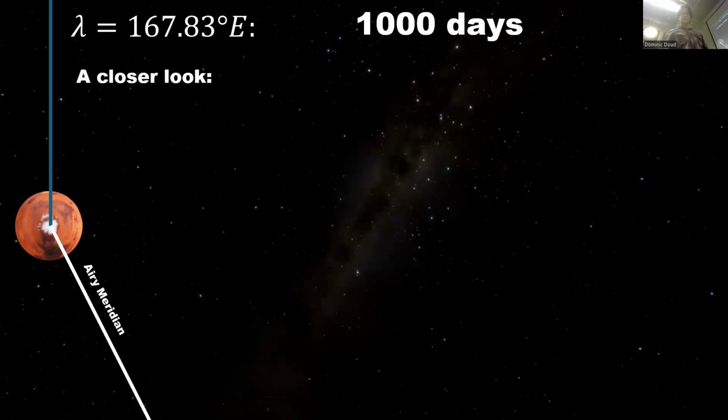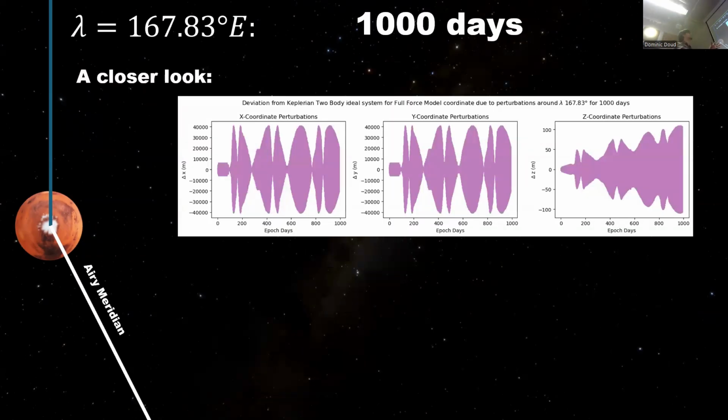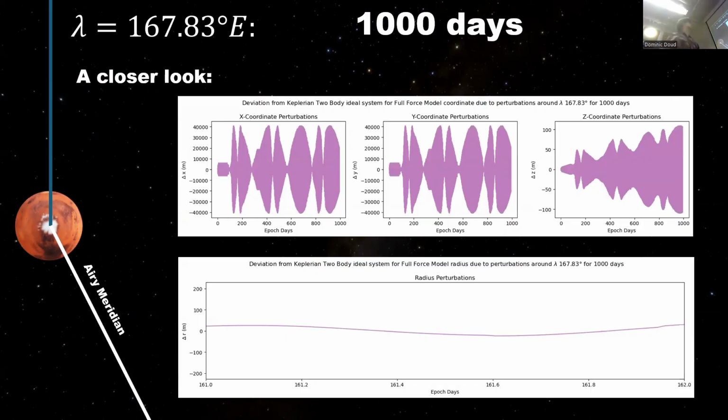So let's just throw it back into radial. So obviously we're just taking the full force model. This is what you just saw earlier, with just the full force model in purple. Huh, look at that. Radial perturbations are little. Even though XYZ looks intense, at the end of the day, it's less than 30 meters. This is why it's important to analyze different coordinate frames, because sometimes they tell a different story than what's really going on.